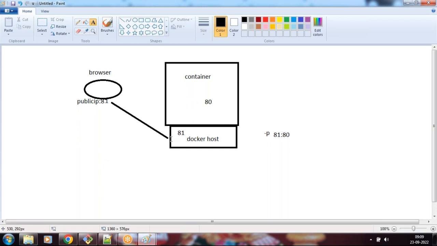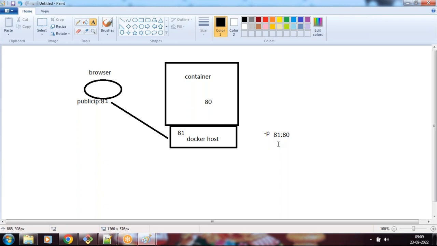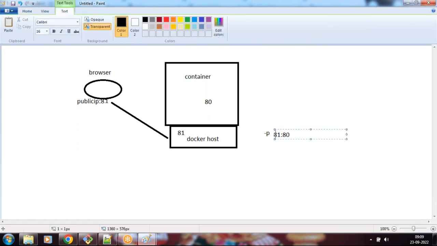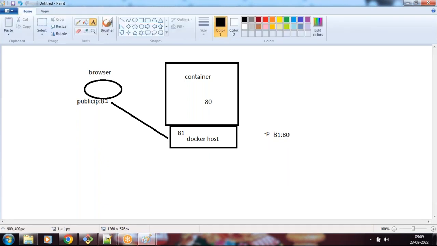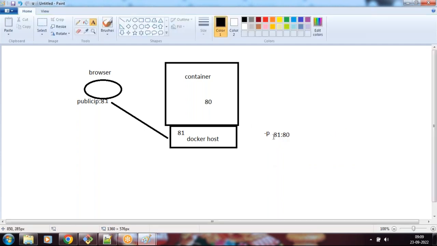Did you get what I am trying to say? Yes. So this is the way to create port mapping, -p 81:80. If you want to map with 82 also you can do that, 83 also, even 9090 also. You can map with any port, but you should know whether the port is existing or not.